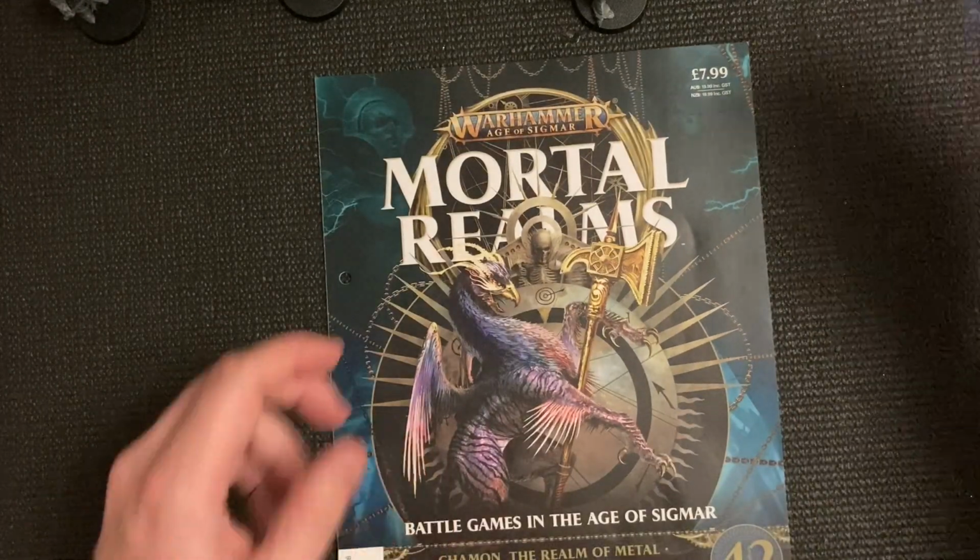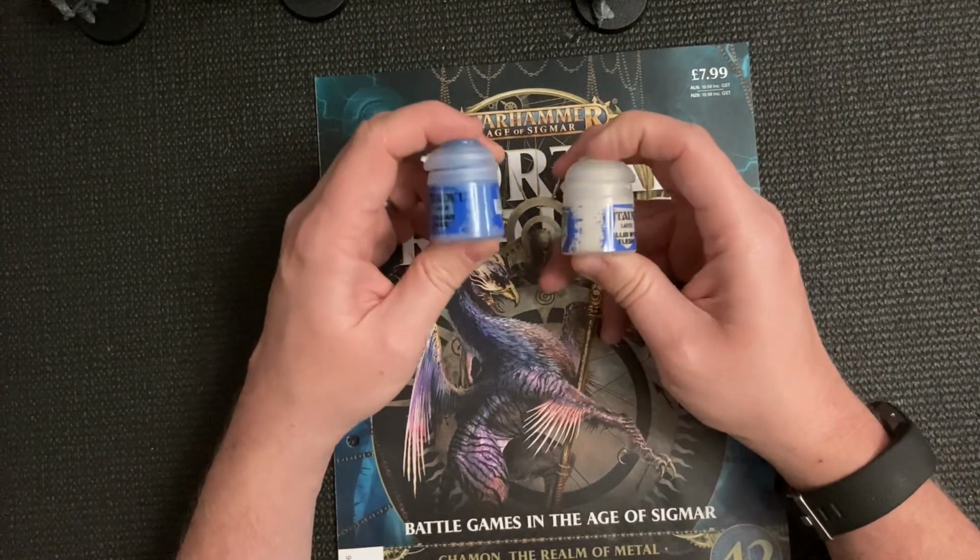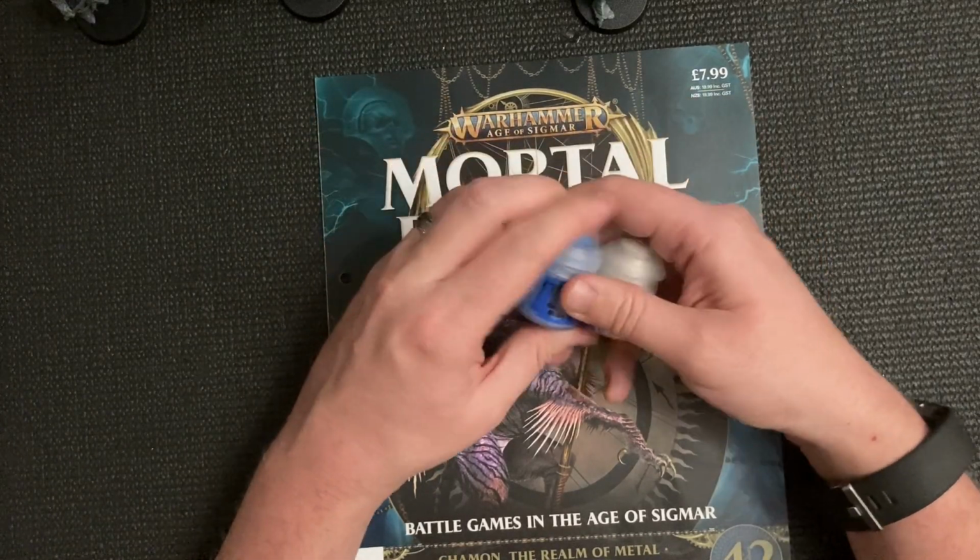So it was a paint one. We got Pallid Witch Flesh and Calgar Blue. We also got a new layer brush.